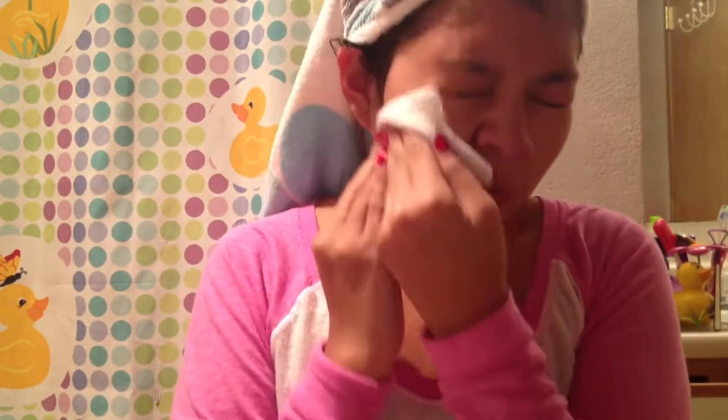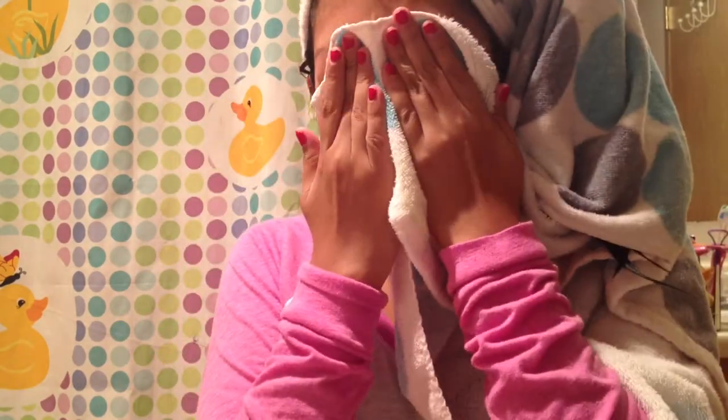I wipe my face and I even do it over my eyes even though the packaging clearly says not to do it. But I need to so that my skin will stay good. Then I fan my face because it's kind of airy and just pat it with a towel. Then I grab this Vaseline coconut lotion and rub it all around on my face. Since I don't like the feeling of lotion, I typically pat it off with a towel.